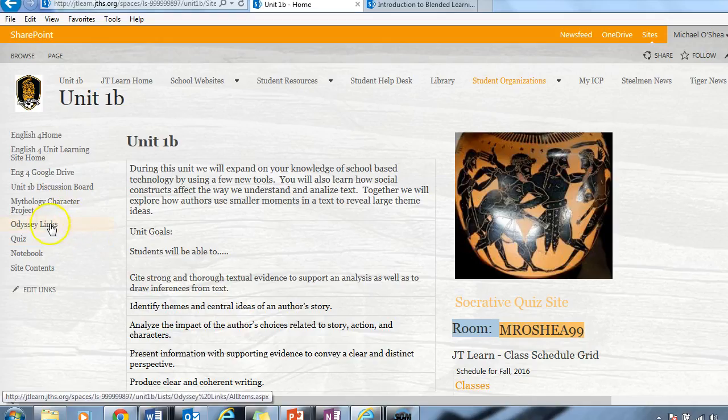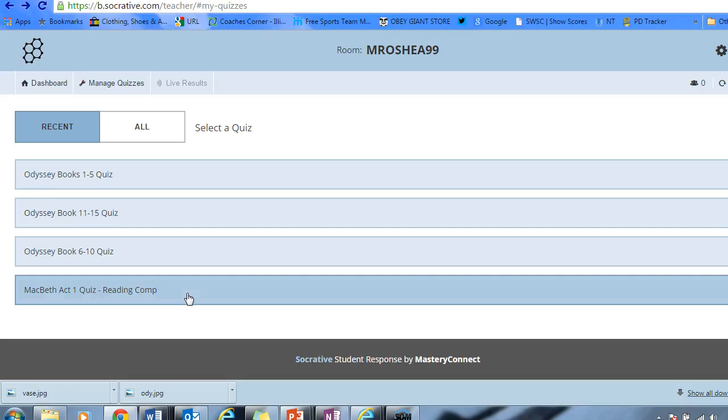We also have important Odyssey links. This is where they'll go to actively read, where we're going to house the actual documents we're going to read. And then here we have the quiz site. This goes along with the Socrative right here. This would be our room number, so anytime we have a quiz, they're going to have to type this in when they go to Socrative. So when we click on it, the students would just get a screen where they would fill in this room number.